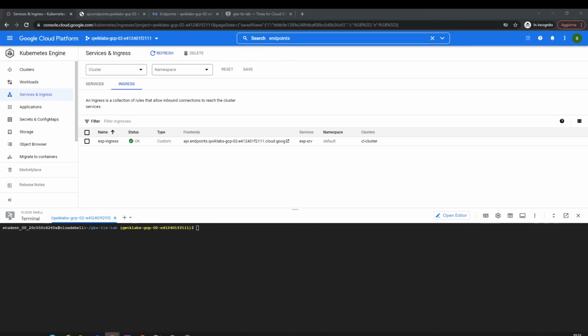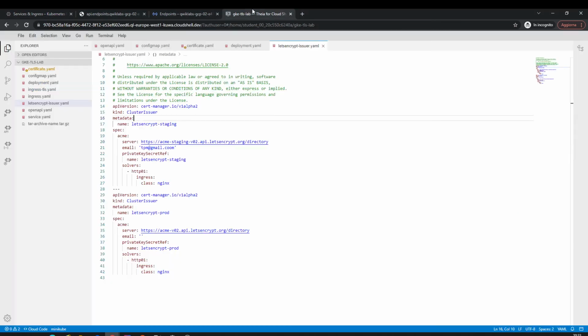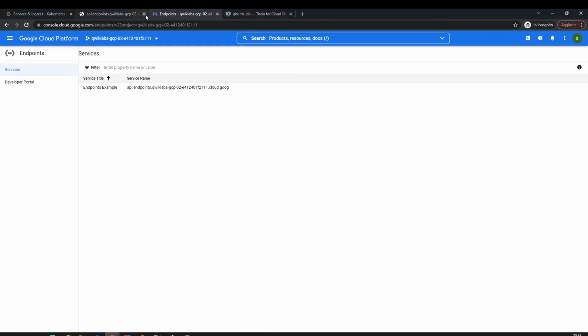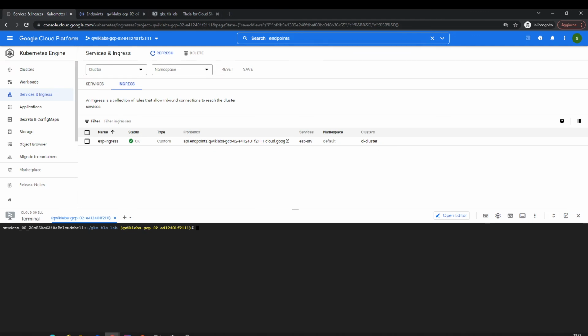Now we're going to update the certificate.yaml we have here, our certificate. The project ID is to match here. This is our endpoint, the DNS of ours. So what do I want to change?